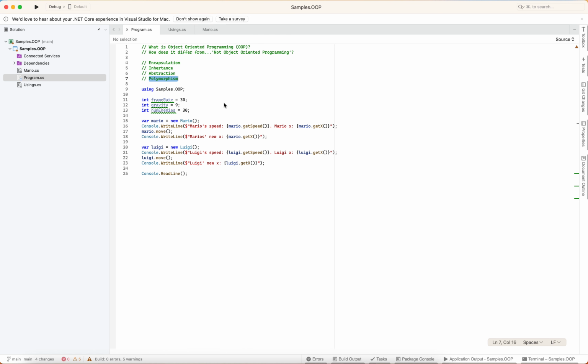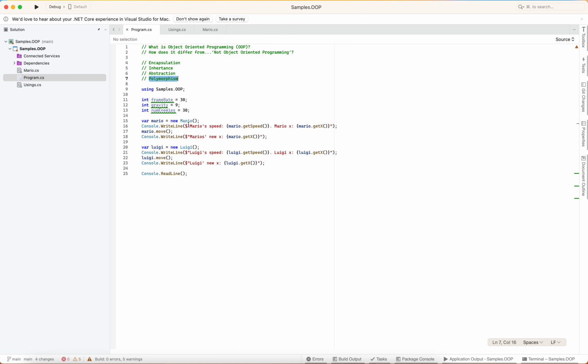So in the last video I was really feeling the pain of having to copy this, and you also saw me struggle with a little bug that got introduced because I had copied this. I'd forgotten to update this from Mario to Luigi down here where I copied it. This is one of the problems with copy-paste programming. If you can, it's really better to try to get your code to be reusable and generic and flexible such that you don't have to copy it. You can just reuse the code that's there.